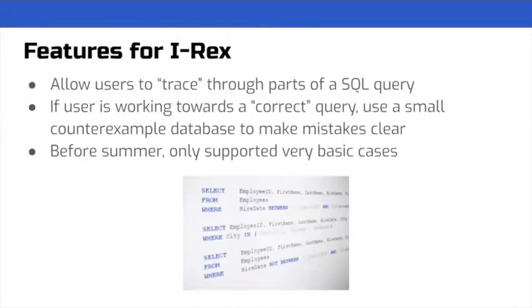Here's what we wanted IREX to be able to do. In this presentation, we'll focus on the tracing features of IREX. We wanted users to be able to understand how input data rows relate to output data rows of a SQL query, and understand when various Boolean conditions on the rows are satisfied or not. Some SQL queries are composed of other queries, called subqueries. You should also be able to navigate between subqueries and trace through each one individually.